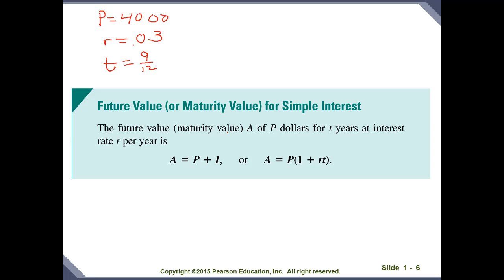So how much will Maggie have to pay back altogether? That means the interest plus the principal. We already figured it out before this way, but let's pretend we hadn't figured out the interest separately first. Let's use the formula on the right by plugging this in. Our future value A is going to be $4,000 times the number 1 plus the interest rate times 9/12 or 3/4.